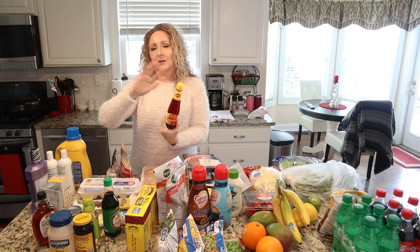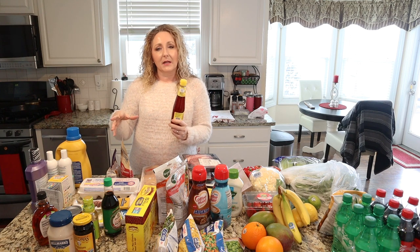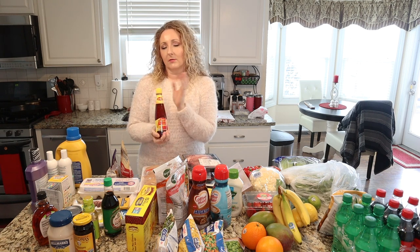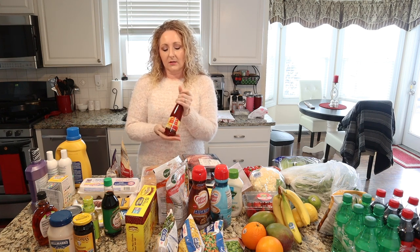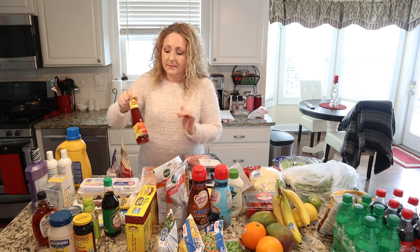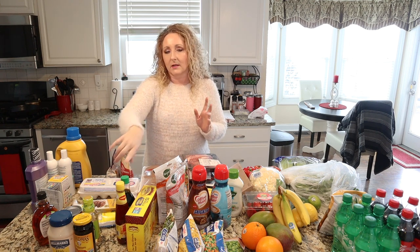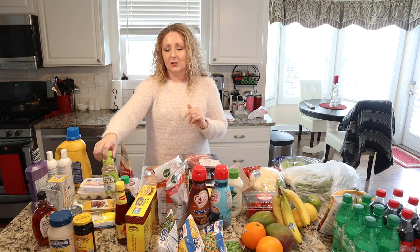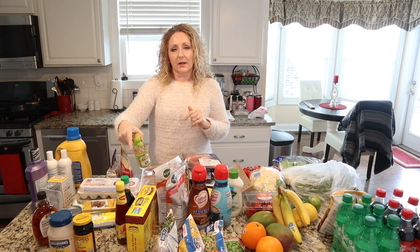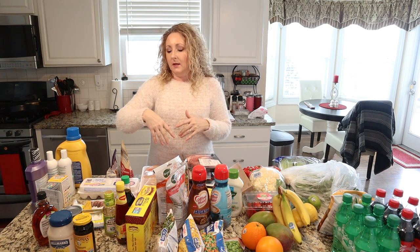I was running really low on all of my Asian condiments that I keep on hand for making different Asian dishes. I like to make a Thai peanut dressing that my family absolutely loves, and it requires the sweet chili sauce — great for that dressing, for dipping egg rolls or chicken, it's a really nice condiment. It's sweet with a little bit of heat. And then my low sodium soy sauce — I use that for my Thai peanut dressing, rice dishes, anything Asian. Also for my teriyaki marinade, and I have a video on that. Some rice vinegar as well, which I use for my Asian marinades and dressings.